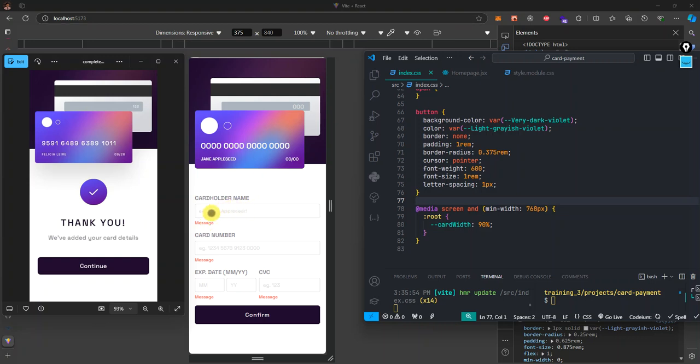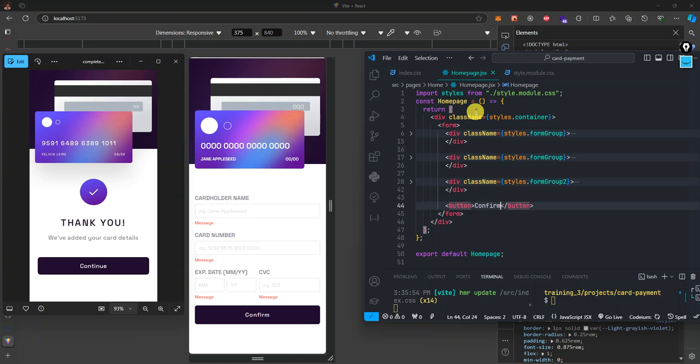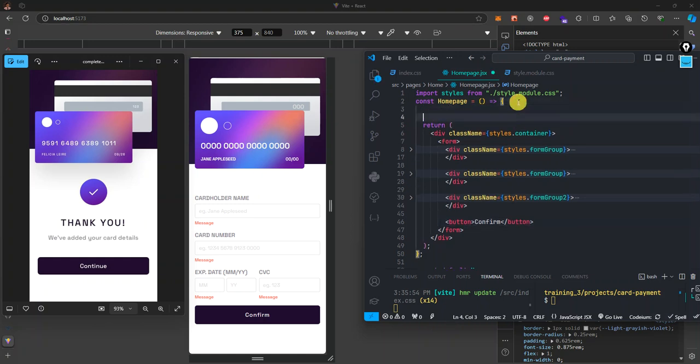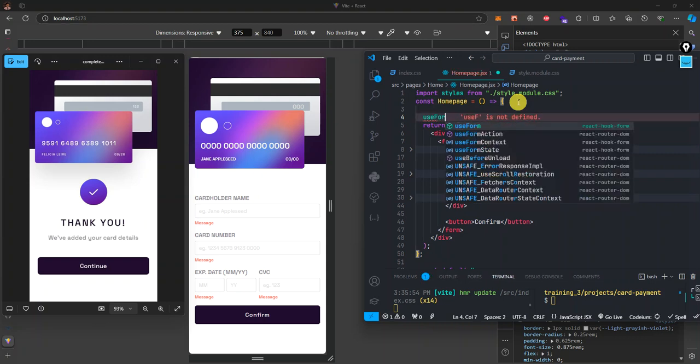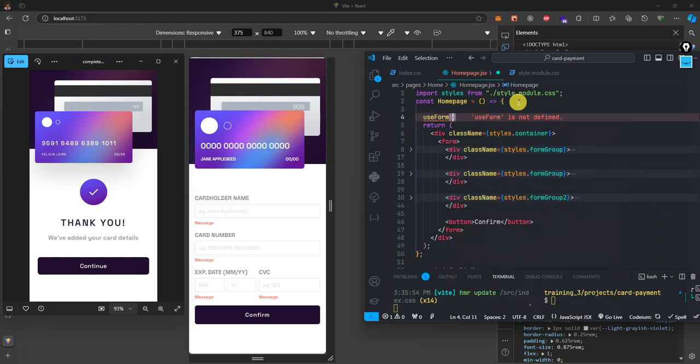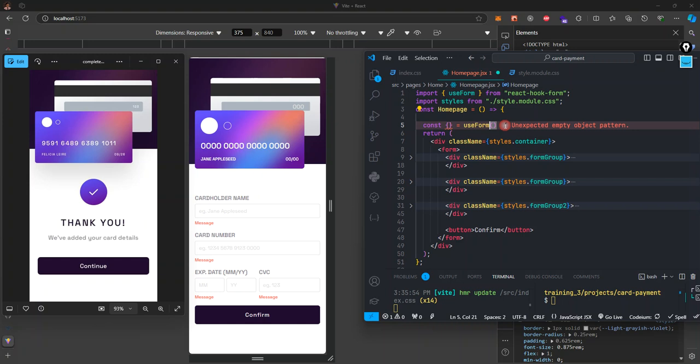So now we have the button, but we don't want all these messages to come outside. We want to get what the user is typing so that we can know whether to show an error message or not. So how do we do that? We need to incorporate our hook form now. So how do we do it? The first thing you need to do is to call this useForm. This useForm is the hook, and this hook is going to return some stuff back to you, and that is what you are going to use to hook into your form, and it will be giving you whatever it needs to give you.